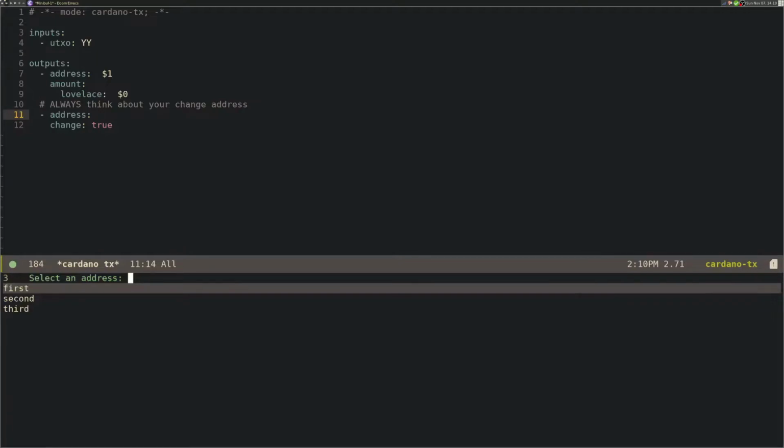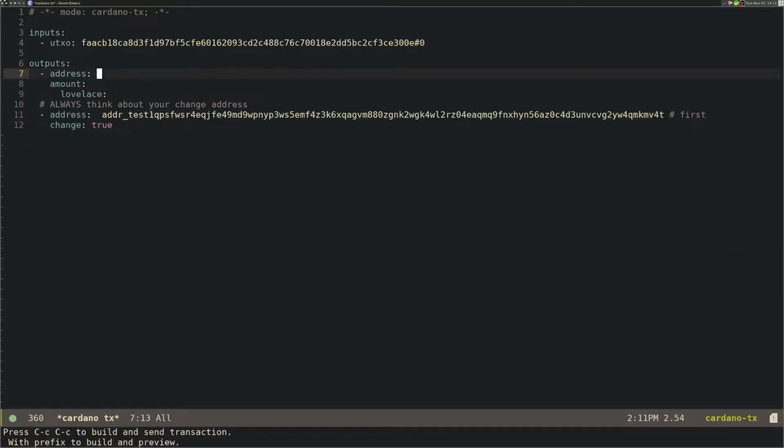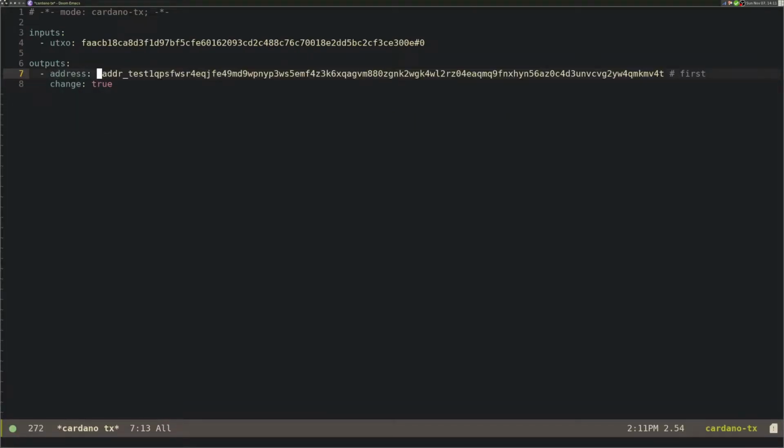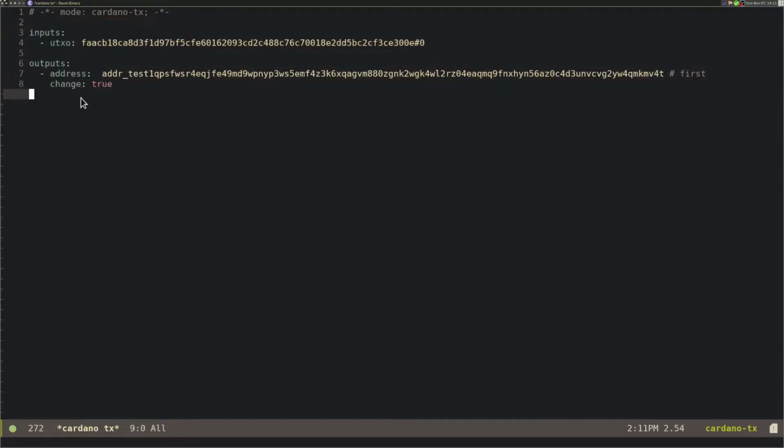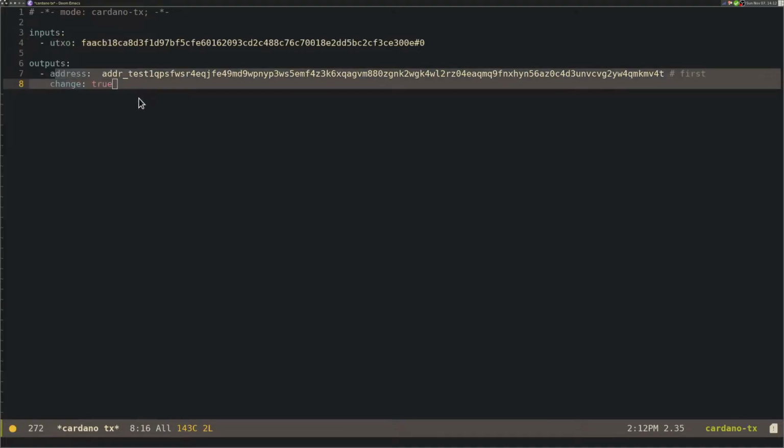Then the editor asks you to which address you would like to send within your wallet. This is for your change address. I will take the first address. In Cardano, which uses the UTXO model, transactions are composed of inputs and outputs. And within the transaction editor, I'm trying to display this as human readable as possible. This is the most basic transaction you can have in Cardano, where you spend one input and generate one output.